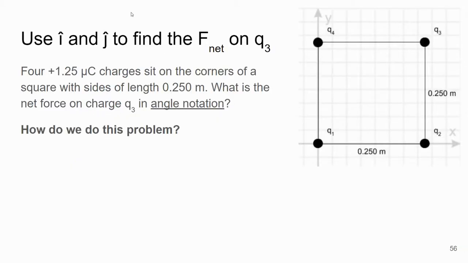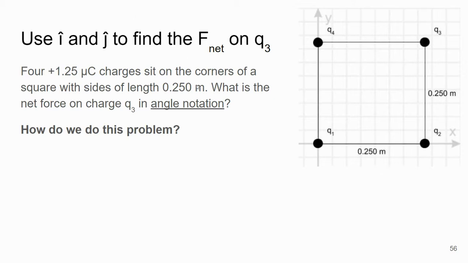So in the first part, we learned things about charge. We learned Coulomb's law for figuring out the force between two charges. In the second part, we learned, I guess that makes this the third part of the slides, I don't know what's going on. In the next part, we learned about unit vectors and doing things with that. So now we're going to put them together.